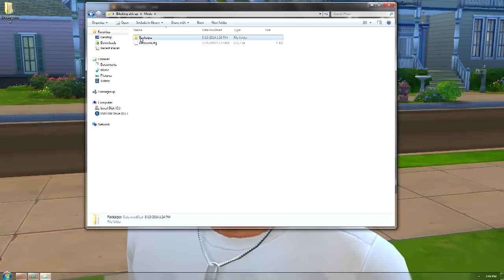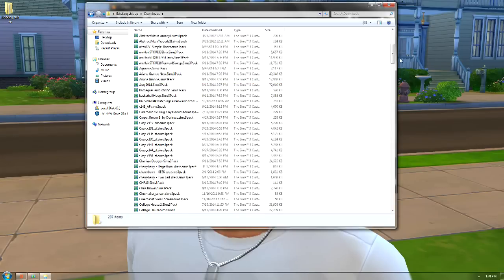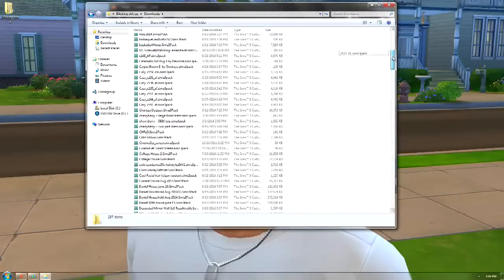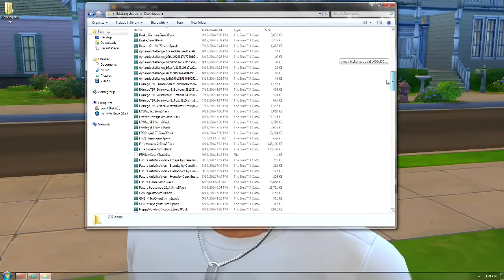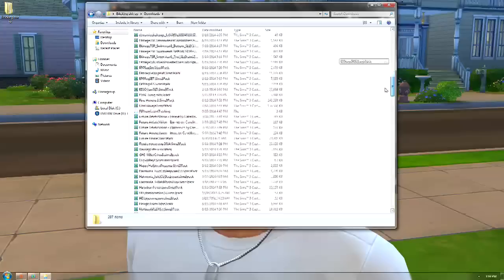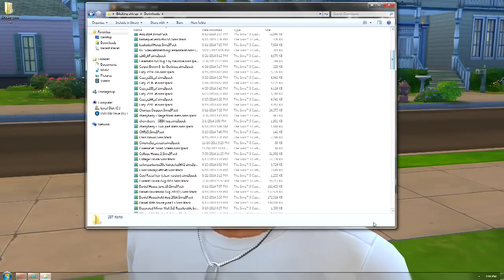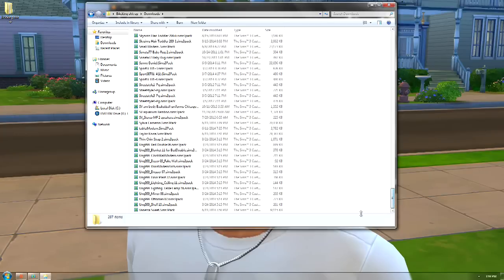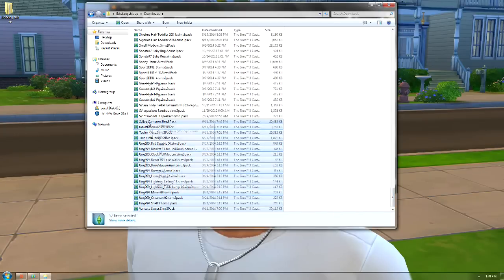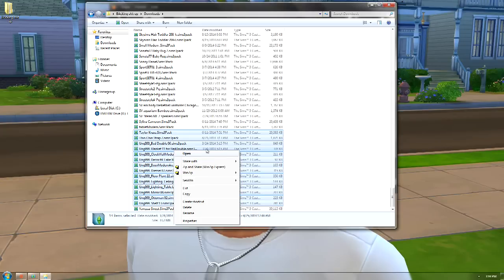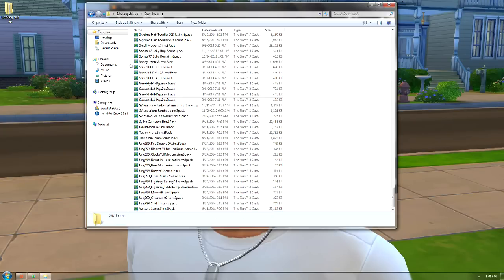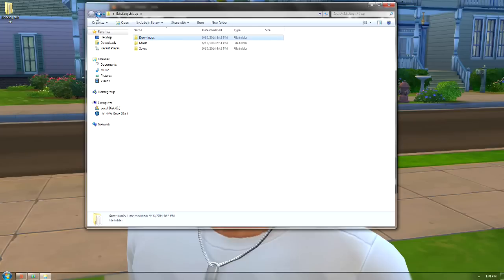I had the same issue one time where I didn't know what it was. It wasn't my mods, it was in downloads, because I've got way more downloads than mods. Something in there was messed up and it was jacking up my game, and I just said, forget it, and started over. But sometimes you don't have to. Sometimes the game will fix itself. And when you want to install these downloads, you just pick, I think it's 15 at a time, and hit open and install all your downloads back, and it'll put them back in the folders. Once it does that, you could delete this stuff and you could be straight again.